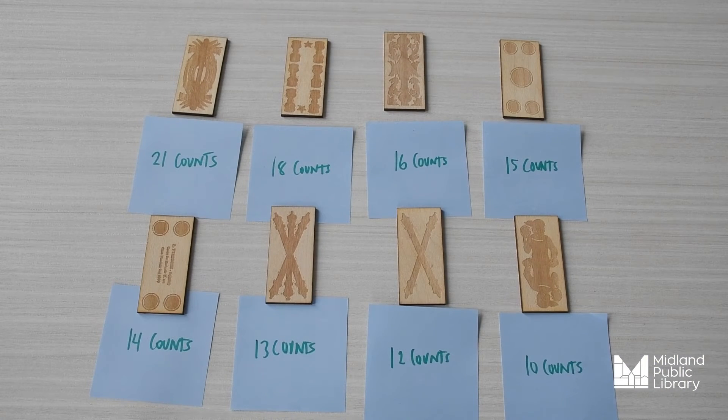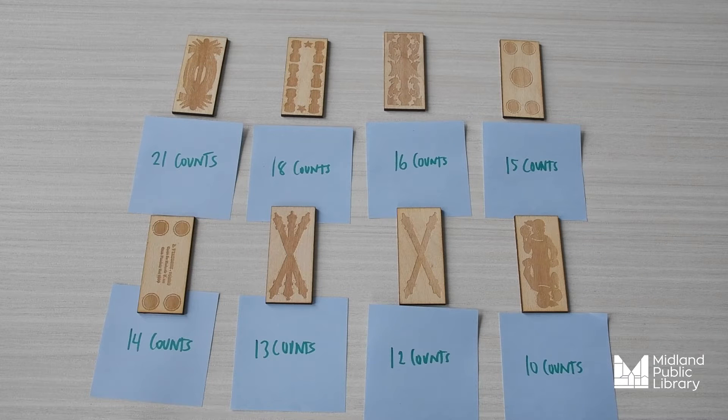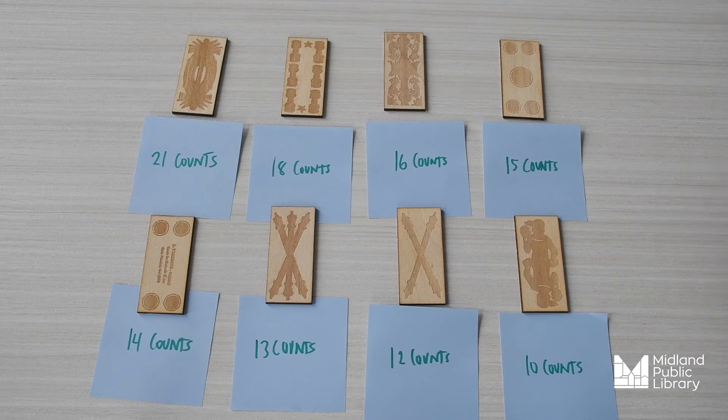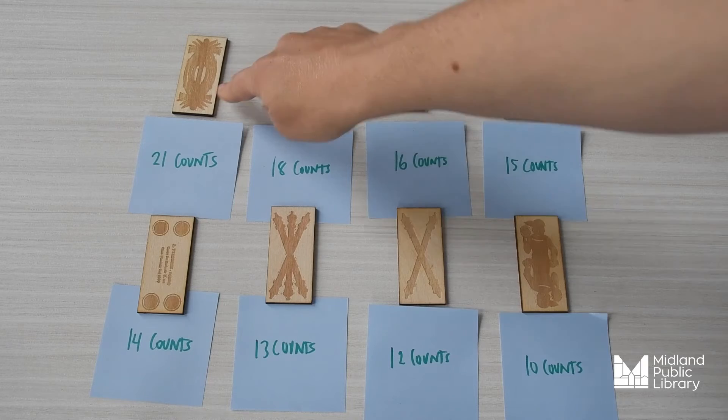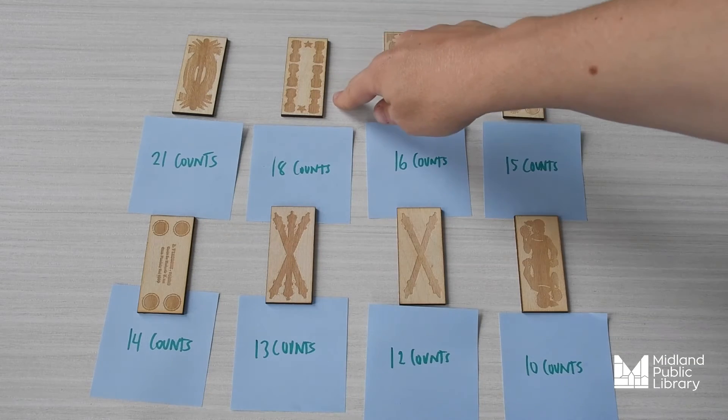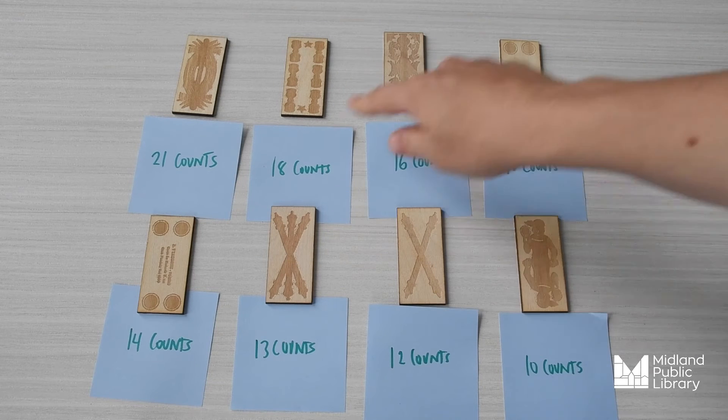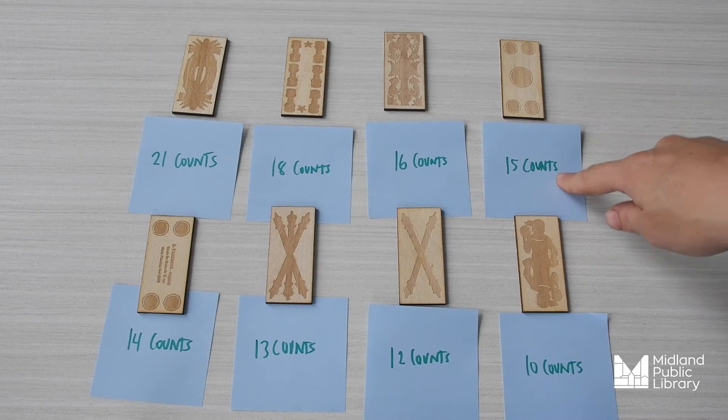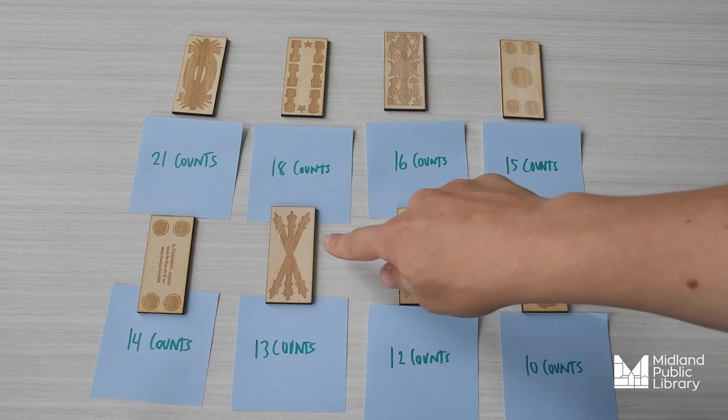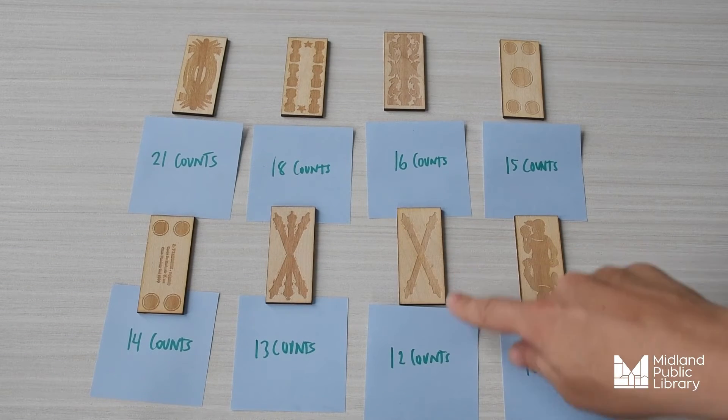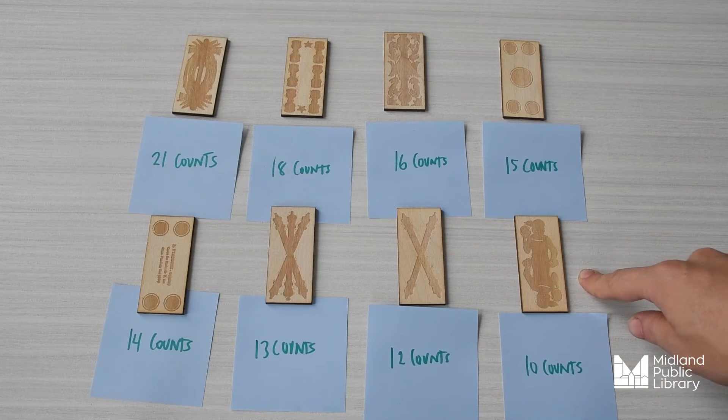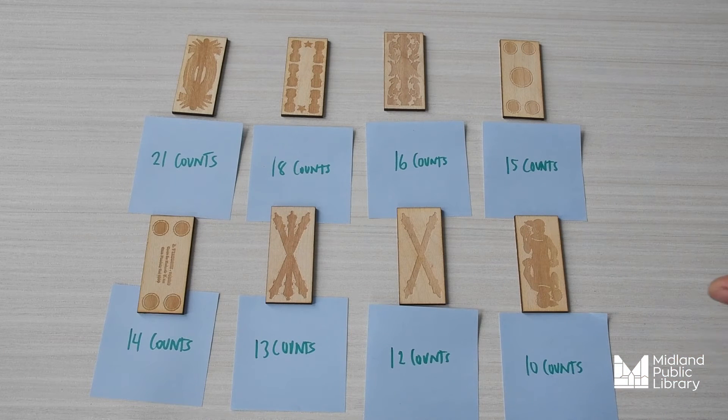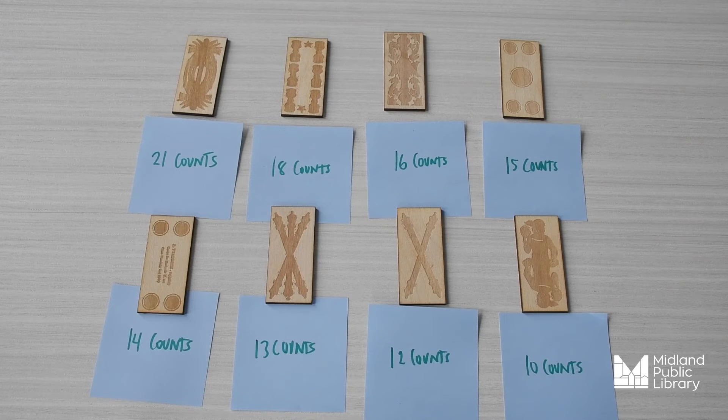To confuse the game further, within the point system, there is a specific count of cards, which is called Primera. So, for every seven, you're going to count 21 counts. For every six, you're going to count 18 counts. Ones represent 16 counts. Five here represents 15. Four is 14. Three is 13. Two is 12 counts. And every knight represents 10 counts. Whoever has the most counts after adding their card counts together wins another point at the end of the game.